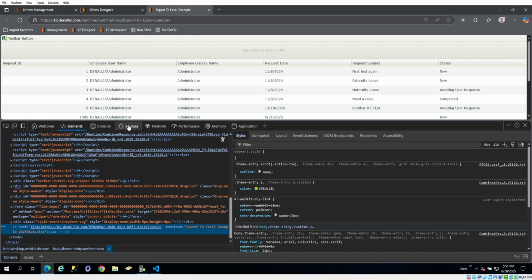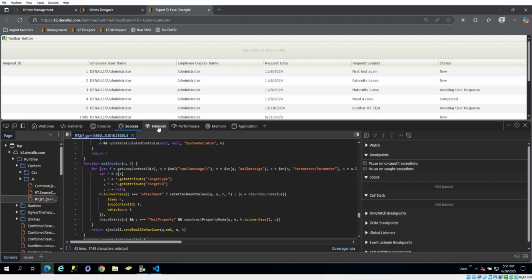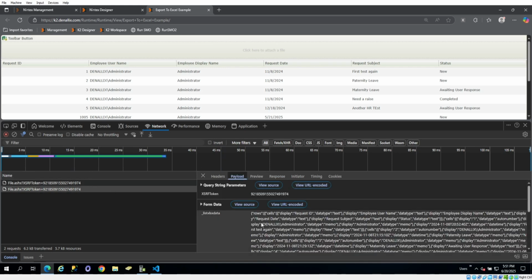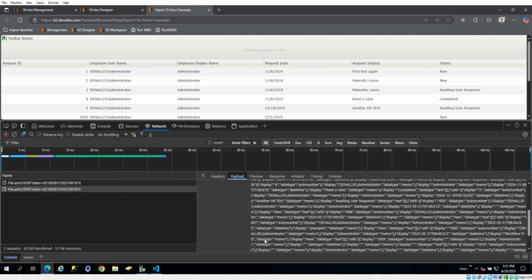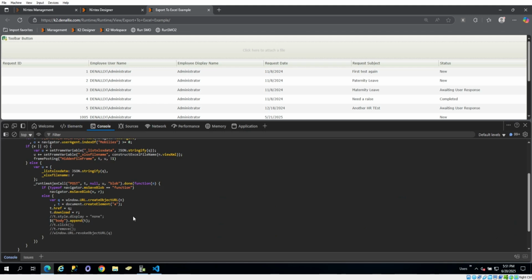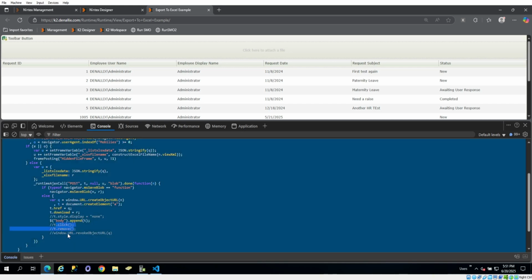So it's calling this web method, this file ASHX, and we got it again here, with this payload, with this form data of the rows in JSON and the file name, and it's returning to me a blob. From that, we're taking this response and using this method that I wasn't familiar with before looking at this, create object URL, and creating a URL there for it, and then just automatically clicking it for us, and then removing that, doing all that in the background.